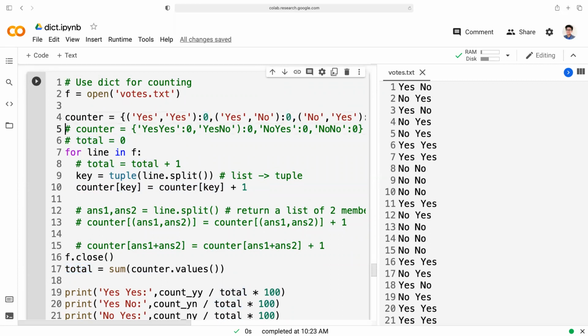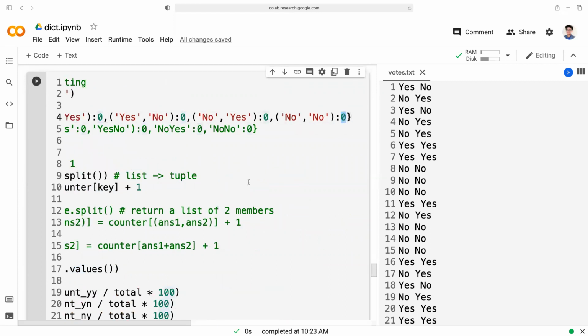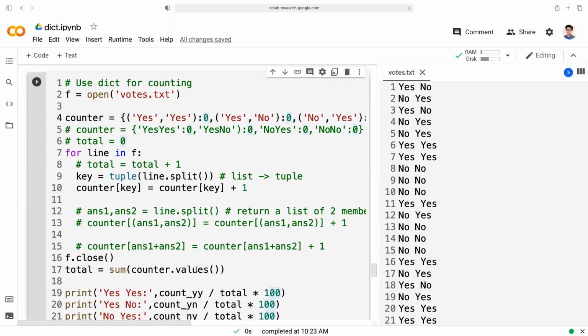We can sum all the values here. But remember that we have the function named values that returns all the values of the counter already. And actually, we can turn it into a list, and then it's gonna be a list of numbers. And then we can use the sum function just to sum it up.